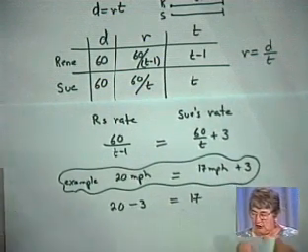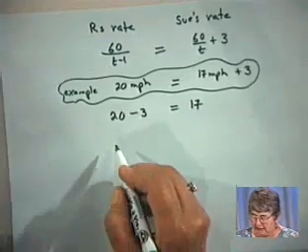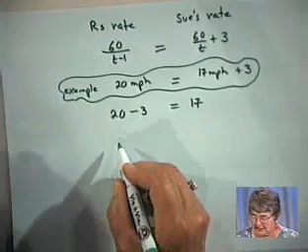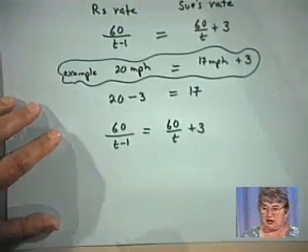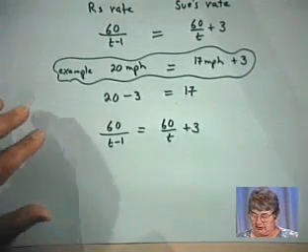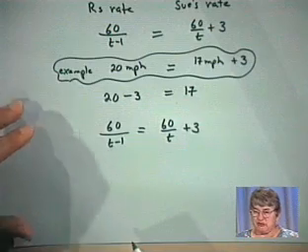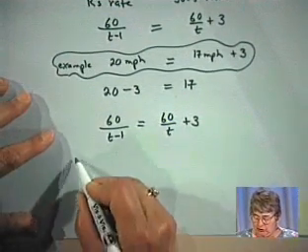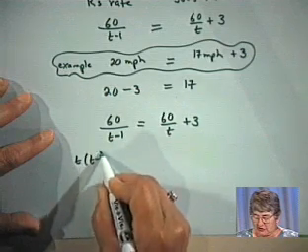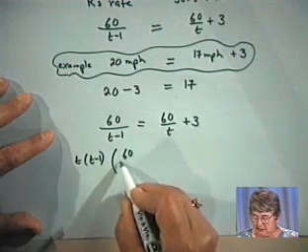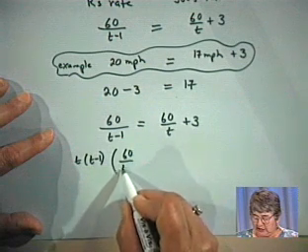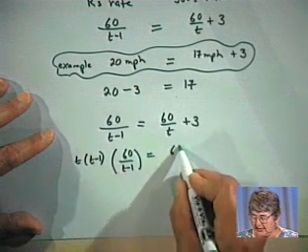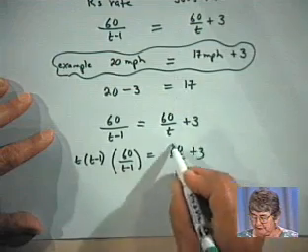All right, so now we've got the problem, we have 60 over t, and this is a little rational equation, an equation involving rational expressions, and we know that if we multiply by the lowest common denominator on both sides of the equation, we will be able to eliminate the denominators. So let's multiply the left-hand side by t times t minus 1, and let's multiply the right-hand side by t times t minus 1.